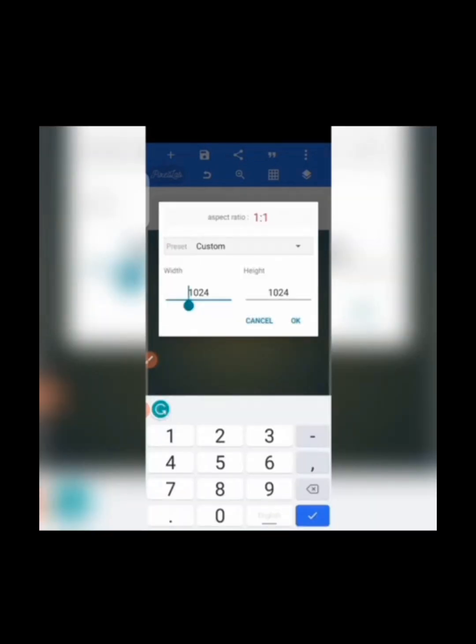So what you do now, you go to width, and then you put the size, the figure here, and you go to height. So this is very easy to do. You can go online. Maybe you don't know the exact pixel dimension for, let's say, a business card, let's say A4 paper size, whatever size you want to get.